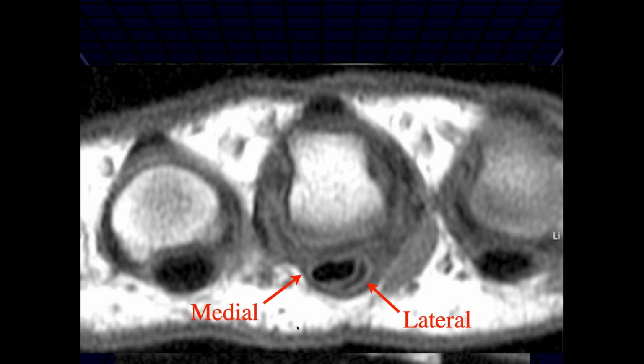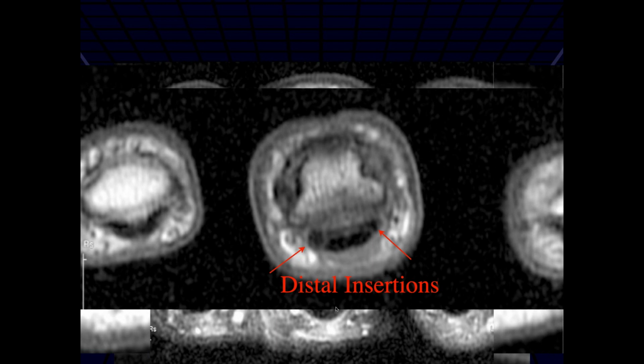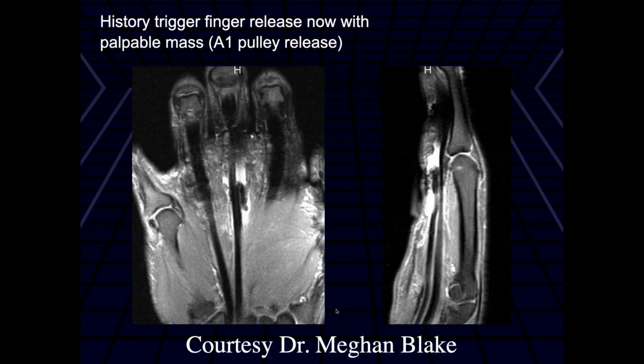Okay. So here it looks like there's complete absence of that medial aspect of the superficialis, and the lateral one also appears attenuated. And then here we can see some retracted fibers. They're irregular, and complete absence again of the medial aspect. So it looks like some of the distal insertions remain intact. This was a complete tear, medial flexor digitorum superficialis before the attachment to the middle phalanx. Okay, Michael.